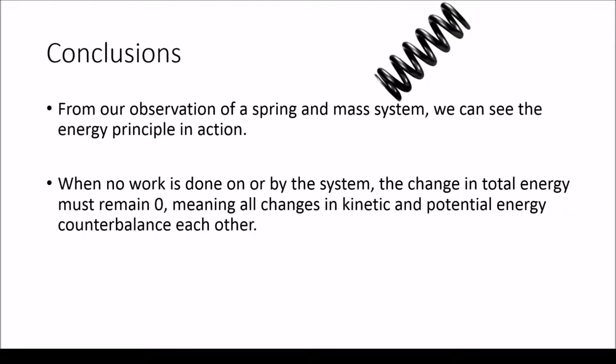After all this analysis, we can say that we have seen the energy principle in action. Conservation of energy occurs as kinetic energy is converted into potential energy in the spring and gravitational potential energy, which in turn is converted back into kinetic energy as the mass oscillates. Since zero work is done on our system, our change in energy is zero, and the change in potential energy and the change in kinetic energy always add up to zero.